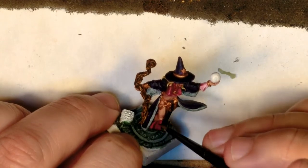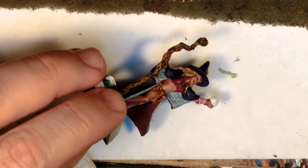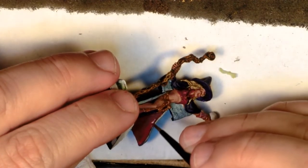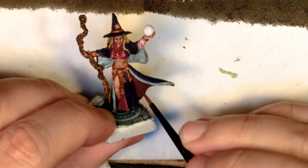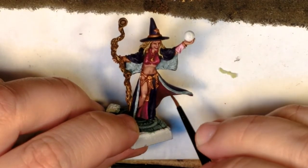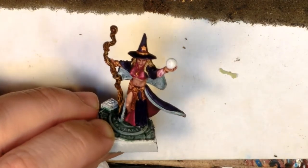add it in this part. Like that. And we are going to do the same on this part here. So I'm going to first apply Screamer Pink like that, and I will do as well like that. This is very tricky because in reality this is facing down, so you don't want to highlight it too much, but on the other side it's very flat, this part of the dressing, okay?